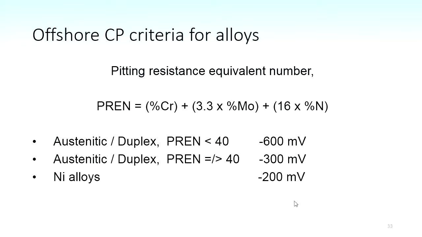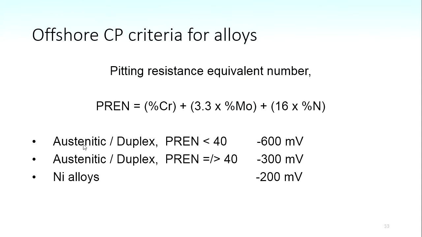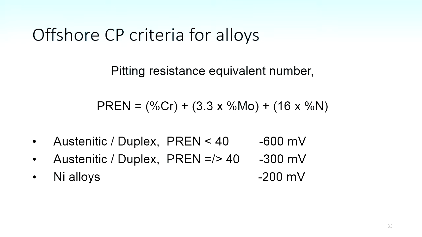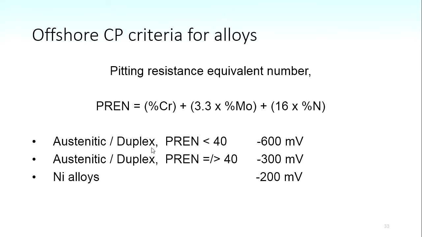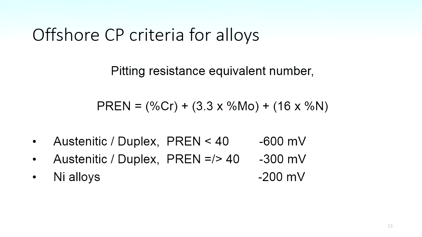So a lot of them are austenitic, that is to say they're face-centered cubic structures, stabilized face-centered cubic austenite because of the high nickel content, or they're duplex, that is to say they're a mixture of ferritic and austenitic phase. And that has some advantages because the two phases have slightly different properties, and so where you might get damage induced in one phase, it may not necessarily progress through into the other phase, and so you can stop the spread of attack because of the duplex structure. So it has some advantages.